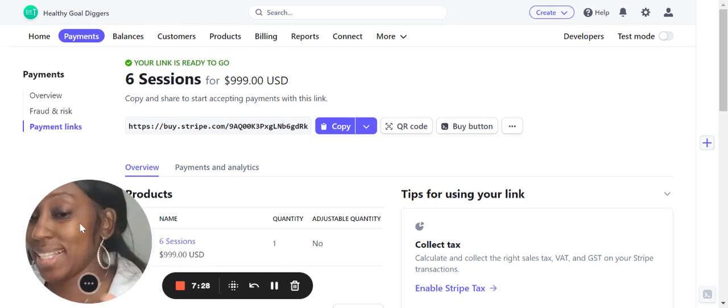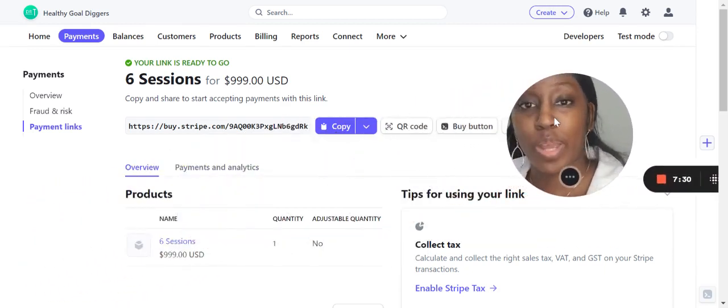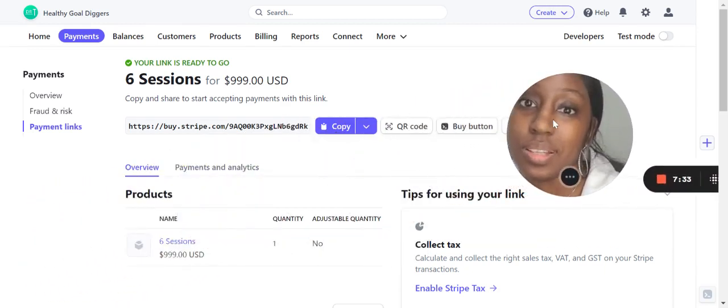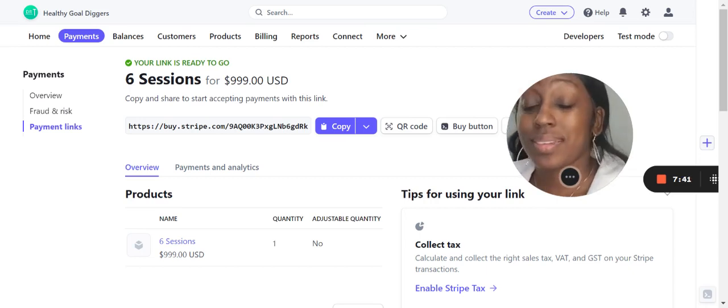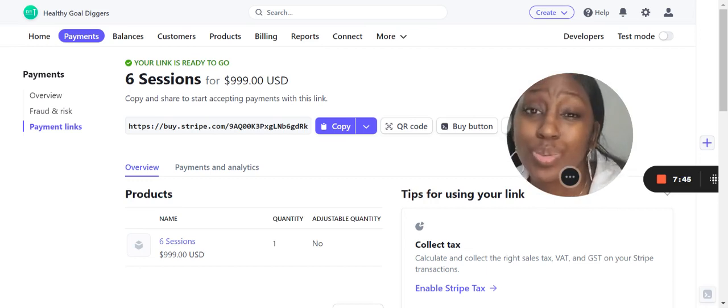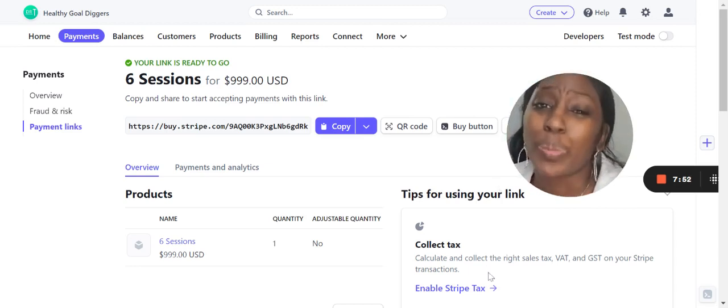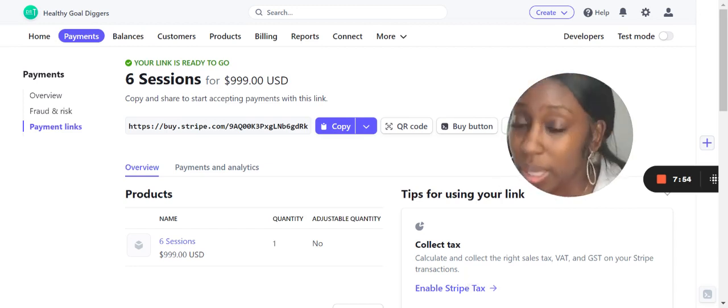But let's not always wait for someone to just tell us everything. We've got to do some work on our own. So I hope this is helpful. Let me know. I think this is just great. You don't have to do anything. You don't have to have a website. You don't have to create an account. You don't have to go through an approval process. You've got a Stripe account, you can do this.